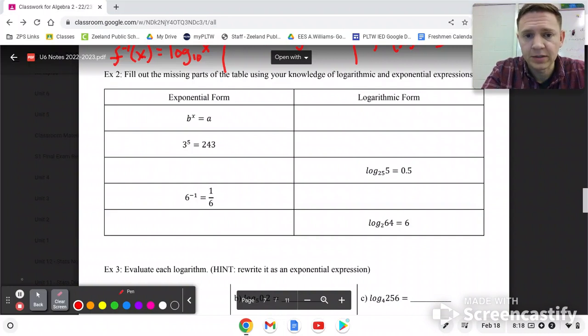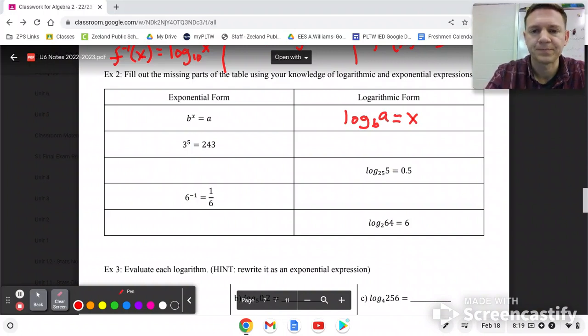So the base of the exponential becomes the base of our logarithm. The exponent always goes off out by itself, and then the a comes in there. All right? Really important that your base is at a different level than your a. Your b and your a should be at different levels. That isn't log ba, it's log base b, that base meaning below. It's like a subscript.